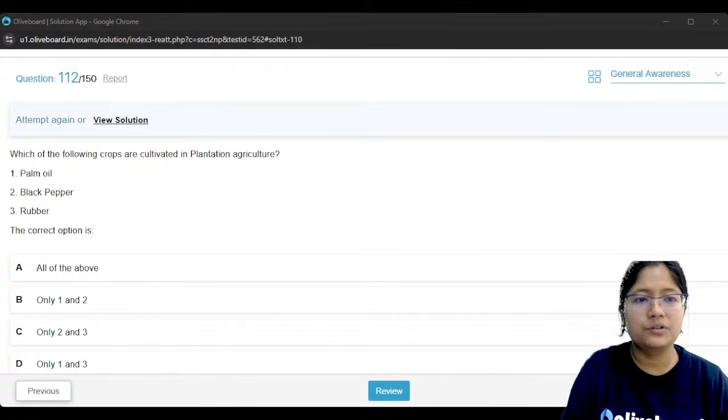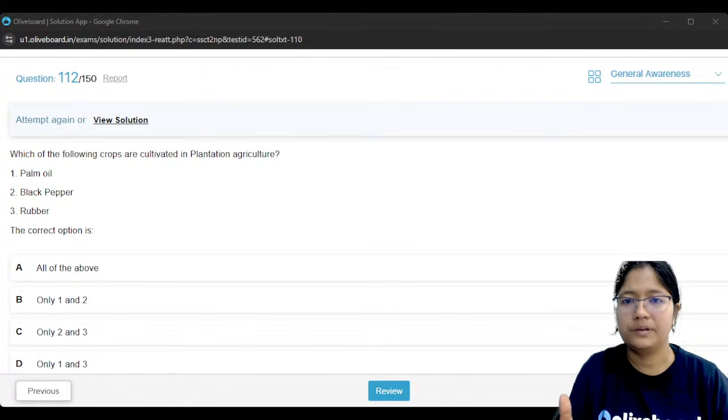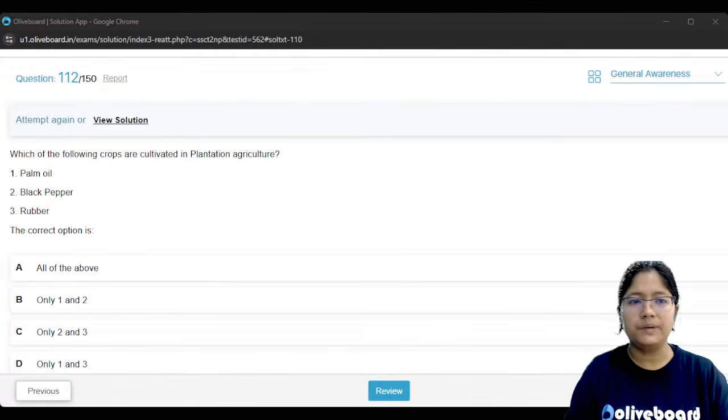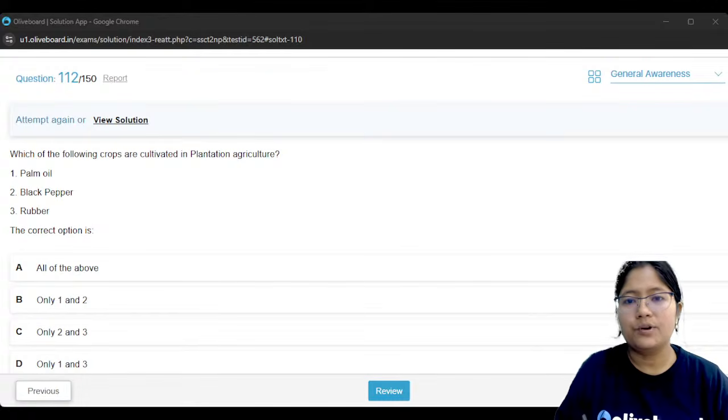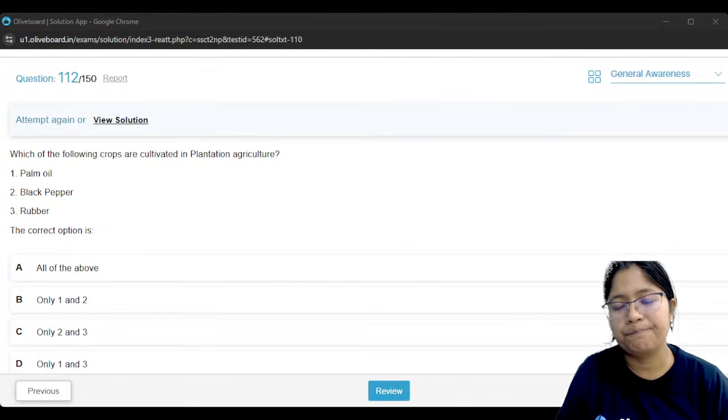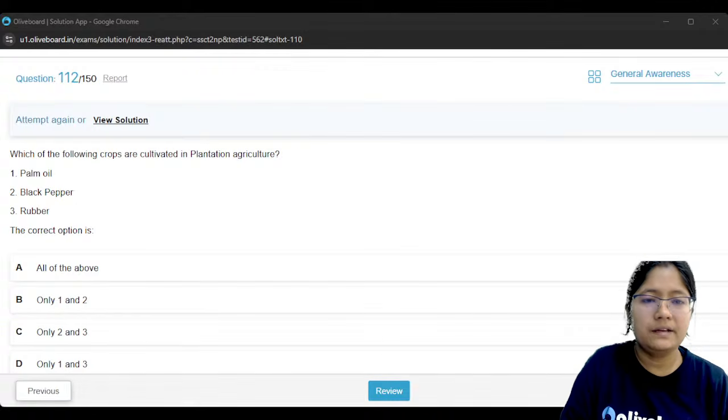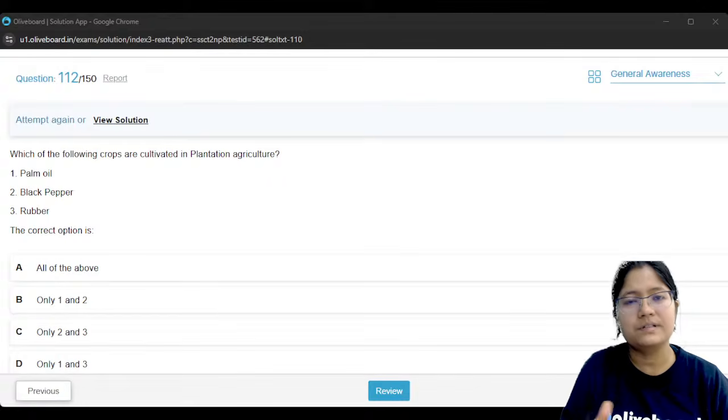And with rubber also, what will happen? The rubber will be manufactured and rubber will be earned, right? So that is there. What else are cash crops? Say tea, coffee. These are also cash crops. And here, plantation is done for them. And what is the end purpose of this? The end purpose is to get the cash and to get the money. Is this understood? So what will be the answer?